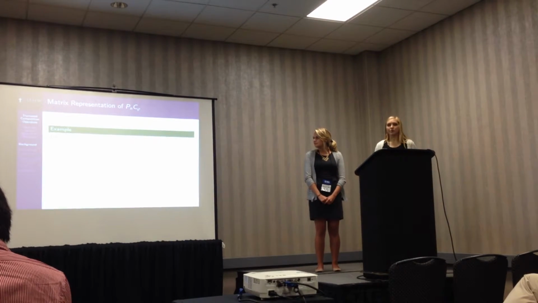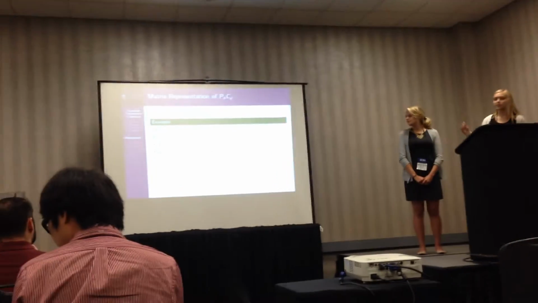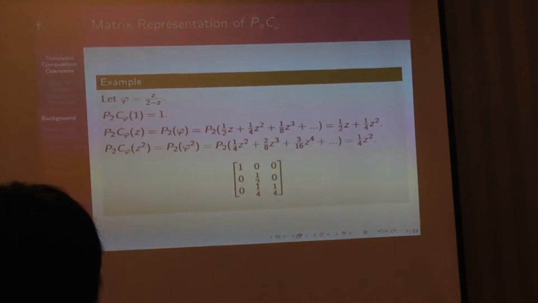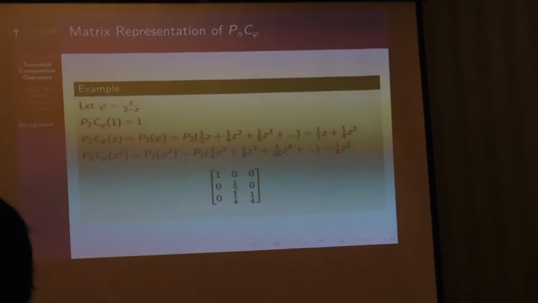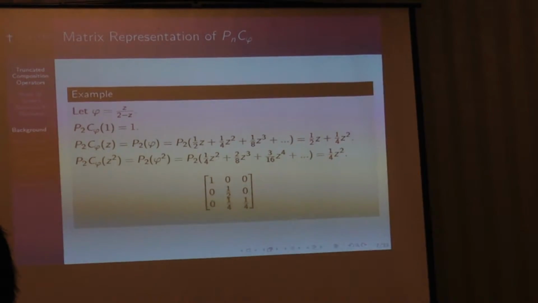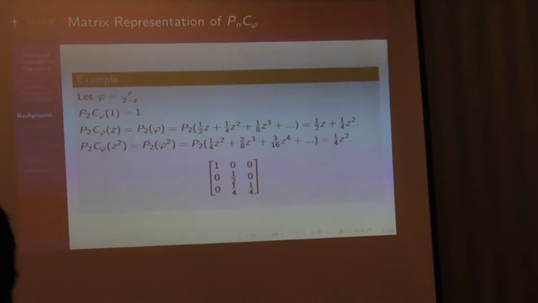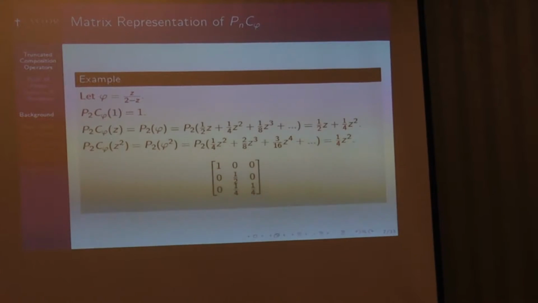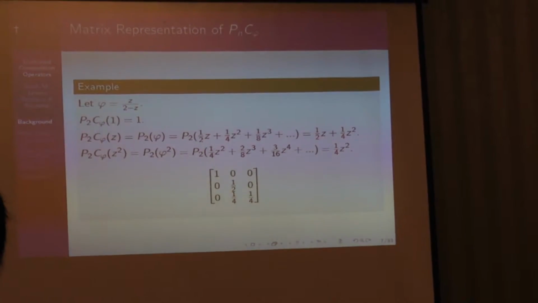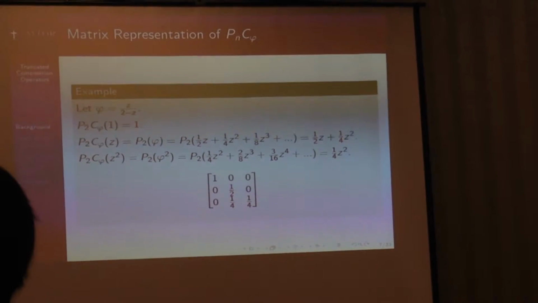So let's give a look at an example to show you what that looks like. So if we take our same function phi, then we apply it to these first basis elements, 1, z and z squared, and that would produce this matrix. So you see each column corresponds with an equation, and then each row corresponds with a term. So our first row are our constant terms, the second row are our z terms, third row are z squared terms. This finite matrix would then actually be the upper left-hand corner of the infinite matrix that would represent the composition operator. So each time we do a truncation, we're truncating the polynomial and also truncating that matrix to a finite matrix.